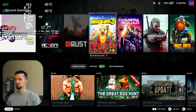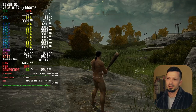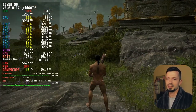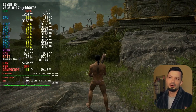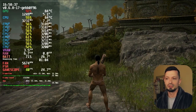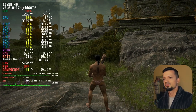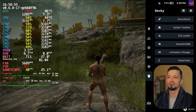Let's start a heavy game — something that will draw more power and heat up the deck. I pulled up Elden Ring. As you can see, we are sitting around 80 to 85 degrees Celsius. Before that didn't used to be the case — I remember this game pushing around 90, 91, 92 or even more. I guess with all of the updates from Steam, it's running a little bit cooler now, which is nice. But still, on default settings we have about 80 to 85, 86 degrees Celsius. Now let's go to Power Tools and let me show you why this feature is so good.